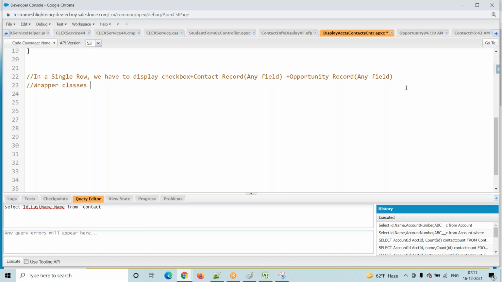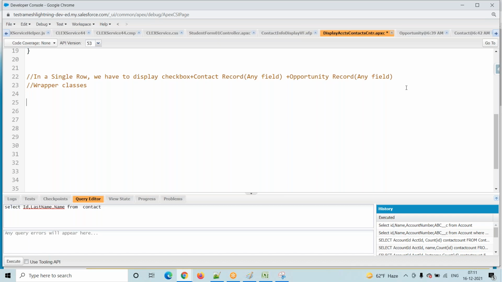This is a checkbox, this is a contact last name, first name. For this contact, this is the opportunity. We are trying to display a checkbox plus multiple objects' data. Then the suitable concept is wrapper classes.